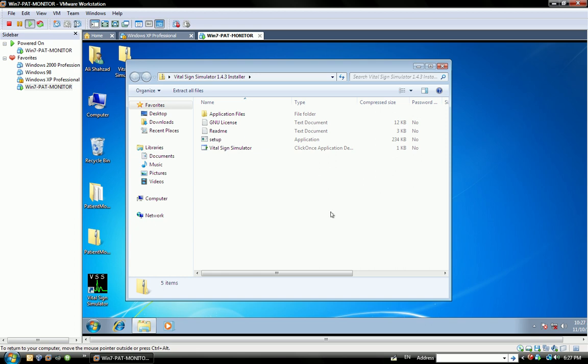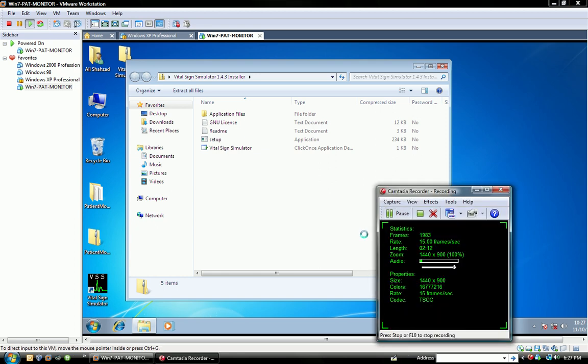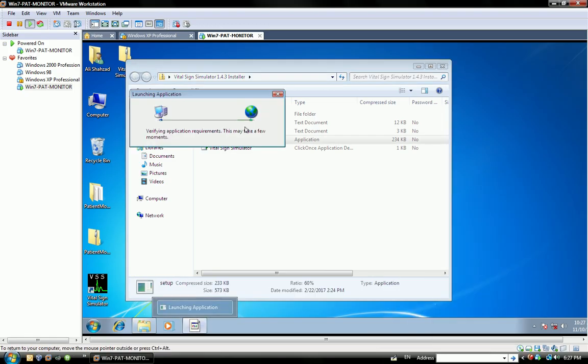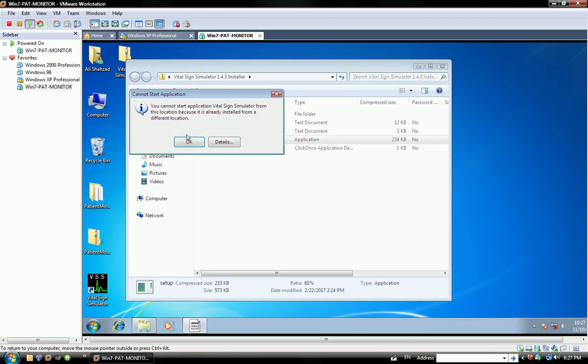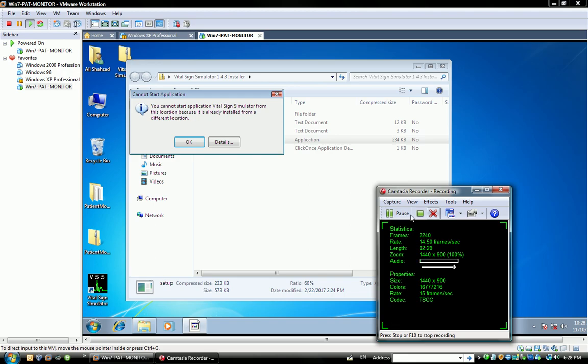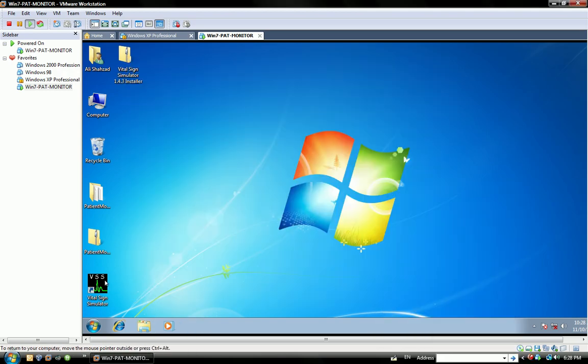When you click on that, this window will come up. This already installed the software, so I'm going to click on OK, then close this. There you go.